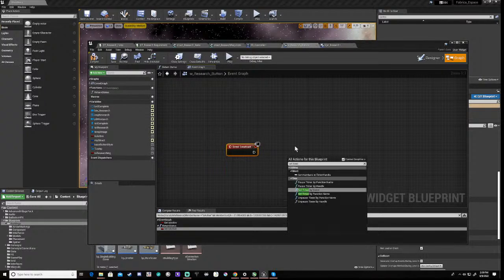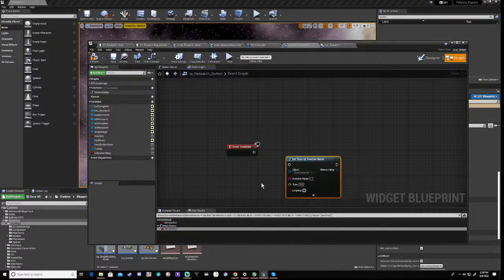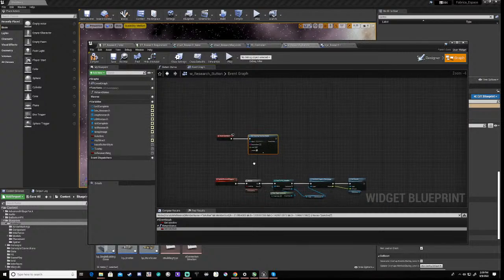set timer by function name. We'll update it, let's say every 5 seconds. Well, actually we'll do it every 3 for now. And it's going to be looping. Okay.